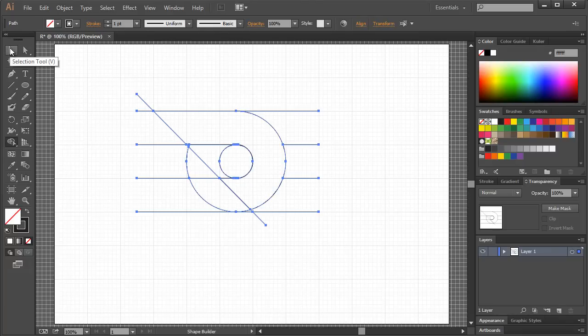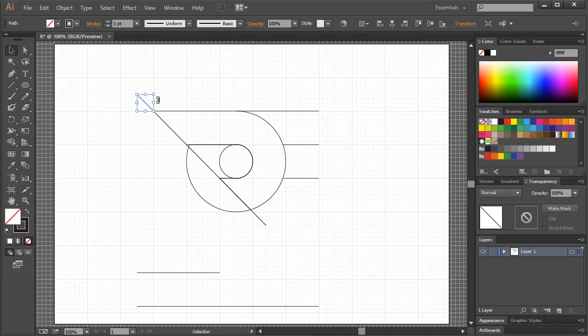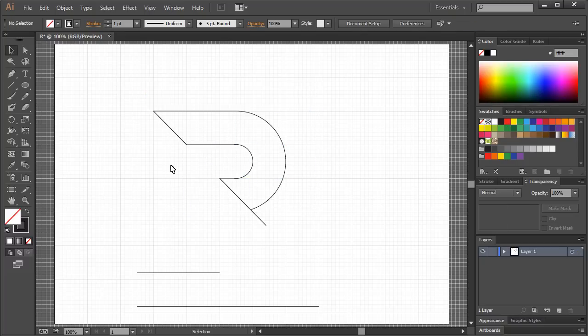So now what I want to do is take these two lines, Control C and Control F, and just move them temporarily down here. And I'm just going to delete these extra lines that are not needed. So I will do this and then this right there. All right, good. Okay, so now what we need to do is create the bottom part.